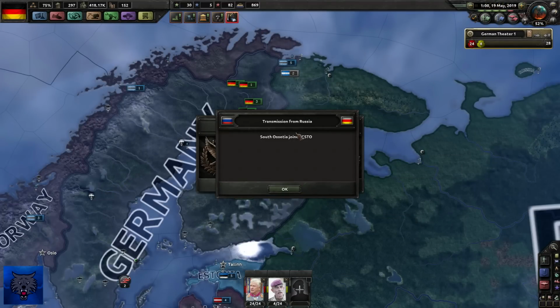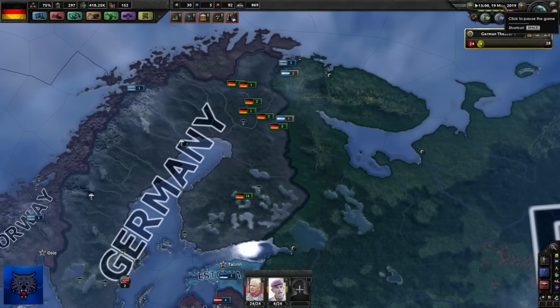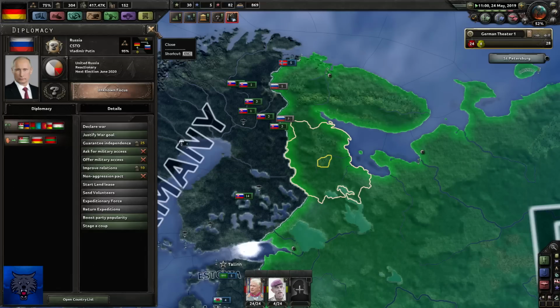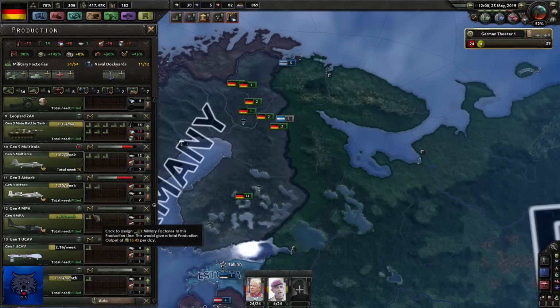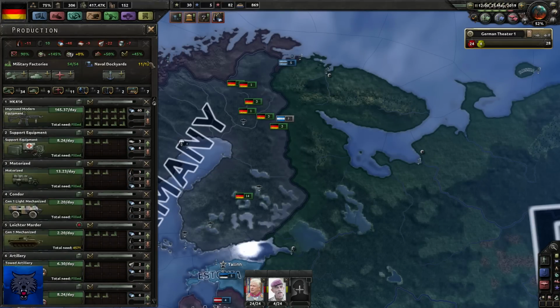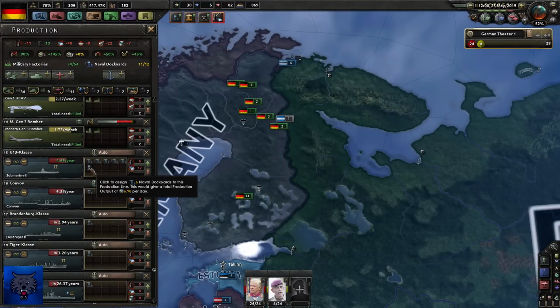Oh, here we go. Transmission from Russia. We managed to seize 1,400 equipment. We took 5 states and Finland was annexed. Everyone's joining the CSTO. But now we have a border with Russia. Which is cool. Okay, so we've got 5 more free military factories. Which is great. For the Germans. We've also got 1 more free dockyard. Let's chuck that straight into our U-boats.